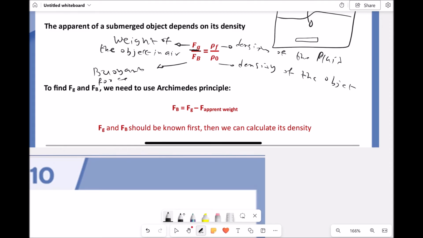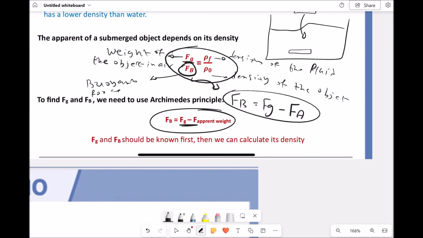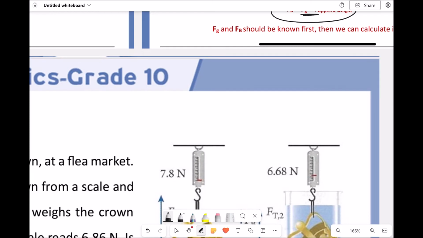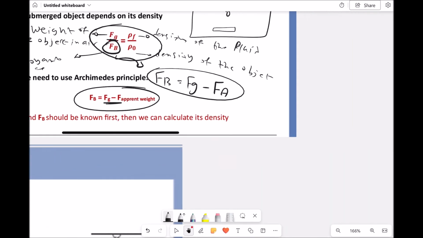Now, guys, look. Most of the time in the question, you don't have FB, okay? How do you find FB, guys? You will find FB using this equation, okay? So FB is equal to Fg, which is the weight of the object in air, subtracted by F apparent. Careful, memorize this equation as it is. You will use this one to find the density of the fluid or the density of the object as demanded in the question. Like I said, these equations seem a little bit confusing in the first place, but believe me, they will become much easier when we are dealing with them.